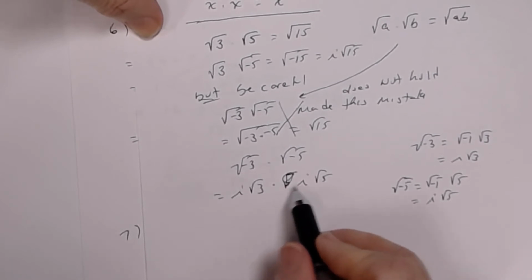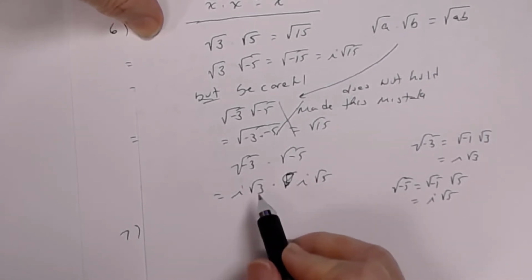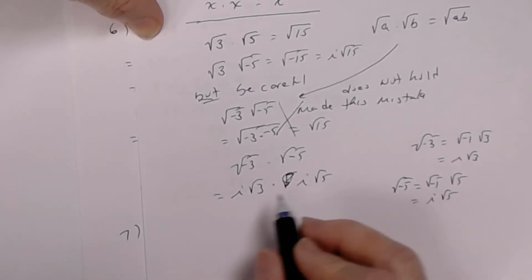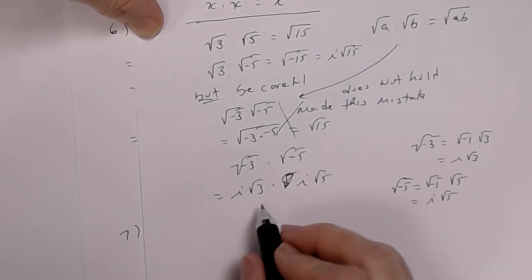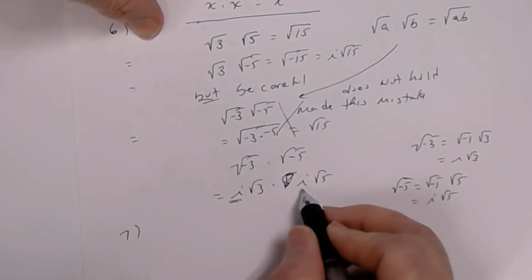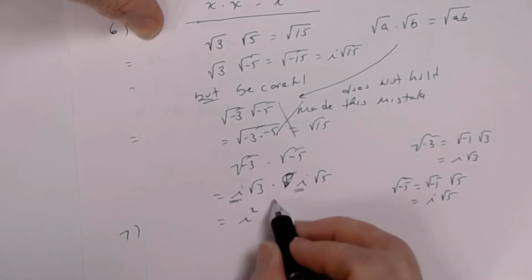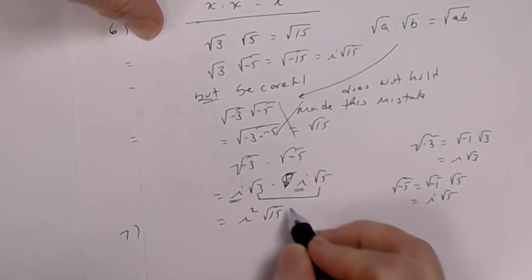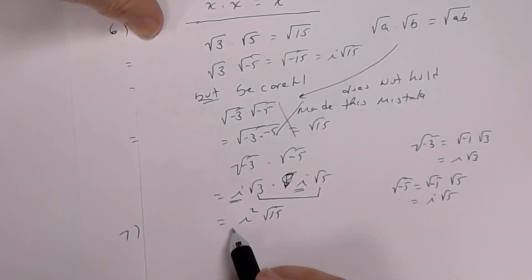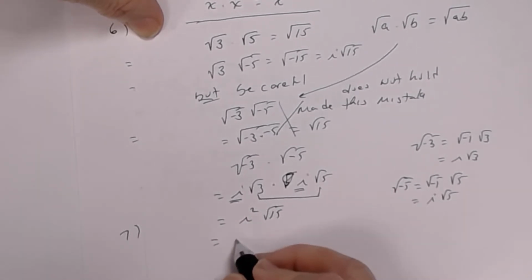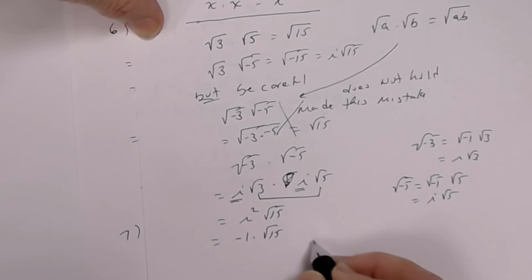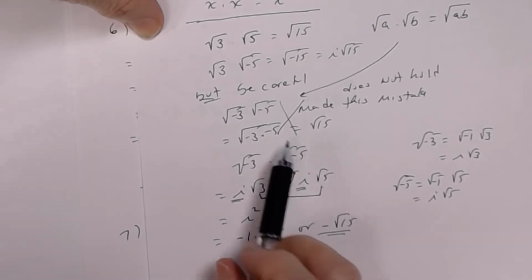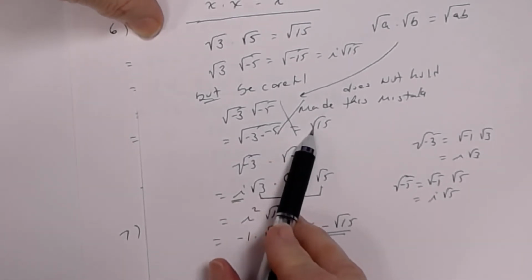Notice that you're multiplying all these factors: i times the square root of 3 times i times the square root of 5. Remember, multiplication is commutative. The order in which you multiply does not matter. So i times i is i squared, and then the square root of 3 times the square root of 5 is the square root of 15. Correct? But what do we mean by i squared? Well, i squared is defined to be negative 1. So this is negative 1 times the square root of 15, or negative square root of 15. And that's the answer. So notice it is not the square root of 15 that is the answer.